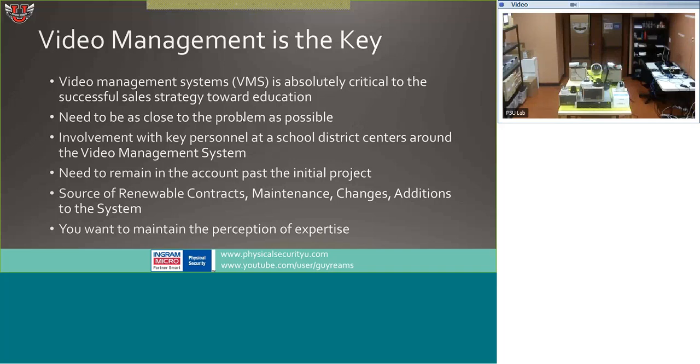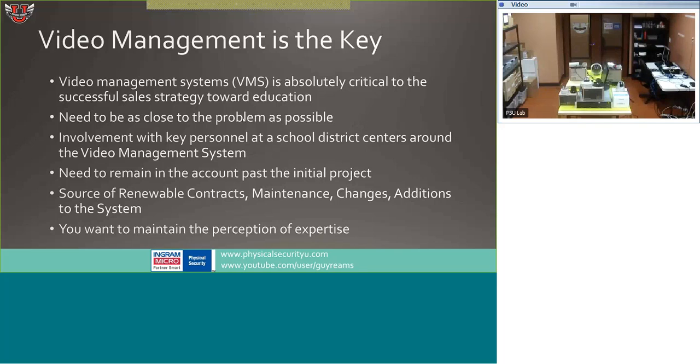And so out of that handful, you want to become an expert in 1 or 2 of them, and you want to get that secured in with the customer. Once the customer buys into video management, they're not going to go elsewhere. However, they will change camera manufacturers like crazy. I could never control the camera manufacturers.